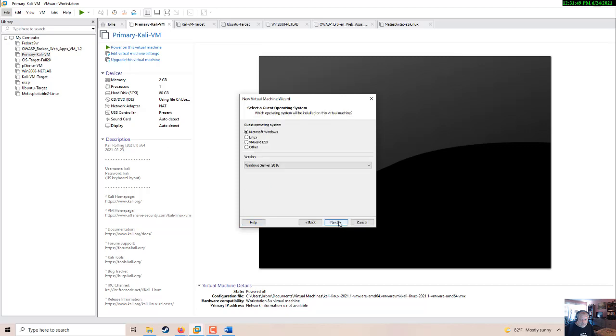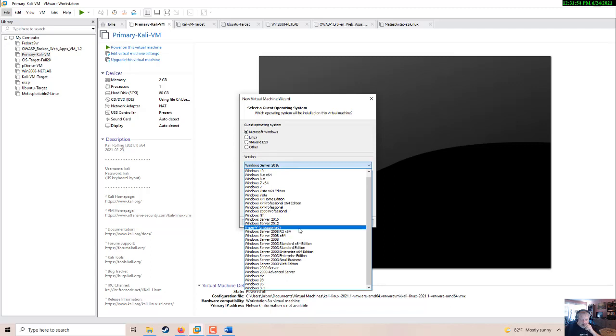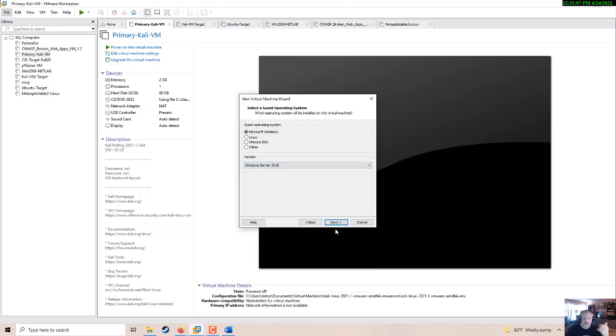Usually it might be like you'll look for an install file, but you're going to install that later, so click Next. It's going to be Microsoft Windows, and under here you're not going to find a Server 2019, unfortunately. So if you select either Server 2016, or you can also select Windows 10 x64, either one of them will work just fine. Click Next.